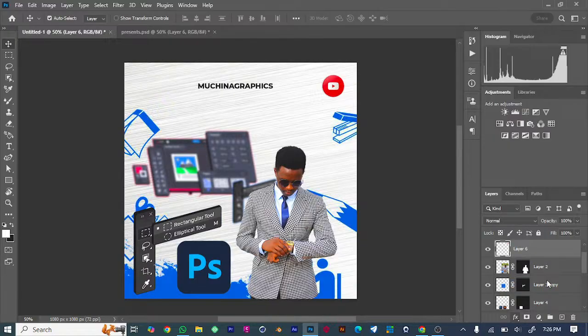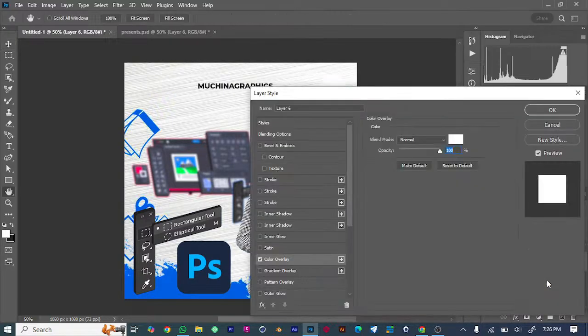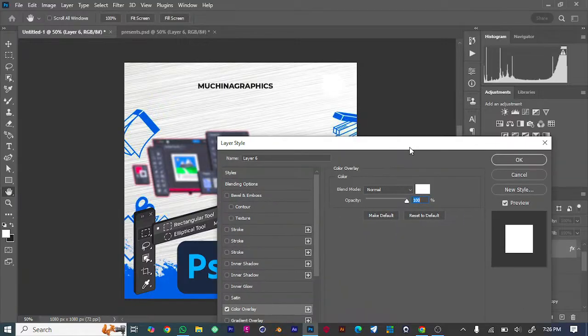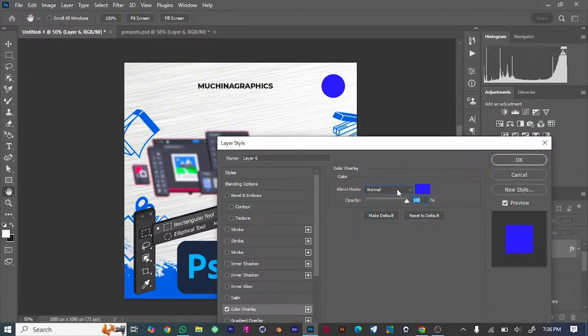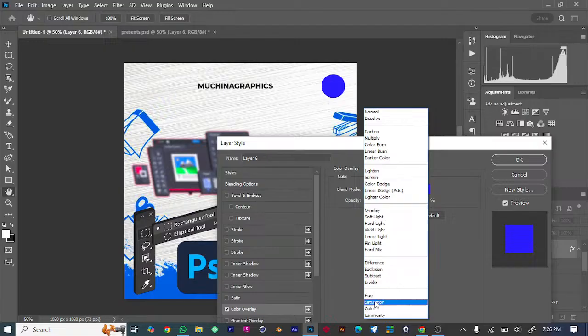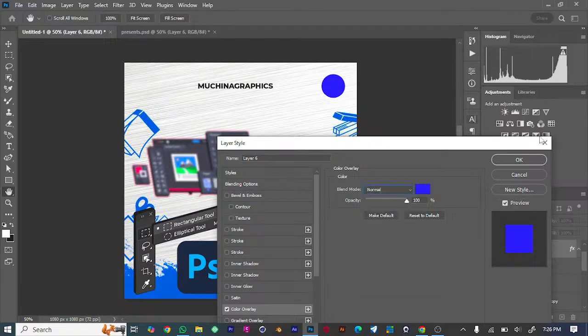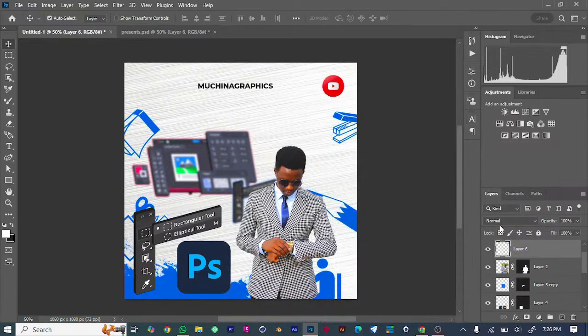Color overlay, like that, click it, and then I'm going to change it to true. I guess should be cool. Okay, blending mode. Okay, it's not working. It's not working.